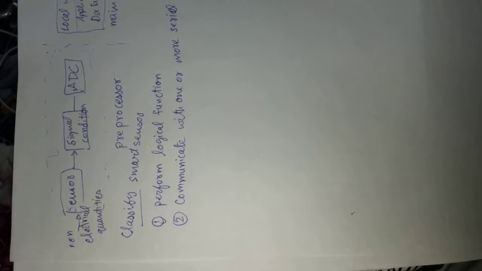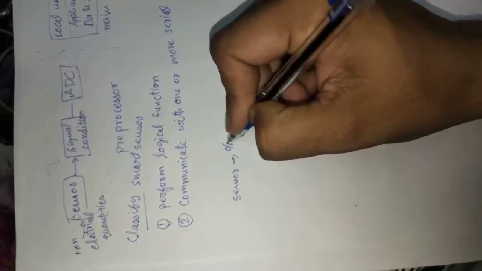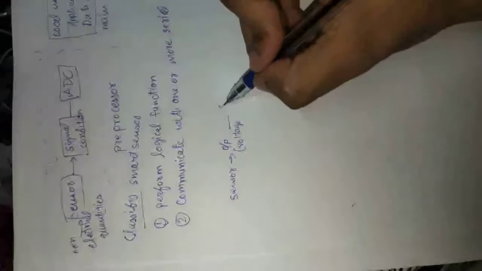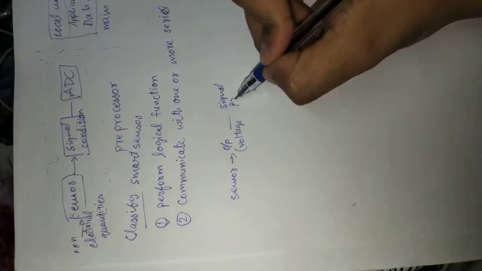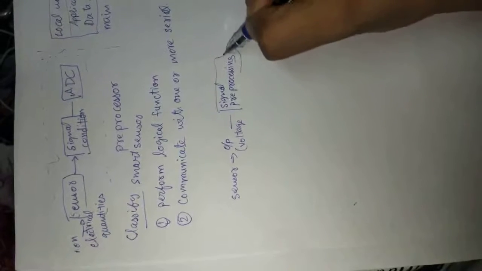We are taking an example of flow measurement. Signal coming from a differential device, and we want to convert it into a 4 to 20 milliampere signal. So the sensor is giving an output which is in voltage form. So I have to preprocess it, and this preprocessing unit will convert it into a current which is 4 to 20 milliampere, and then this will be given to a processor.